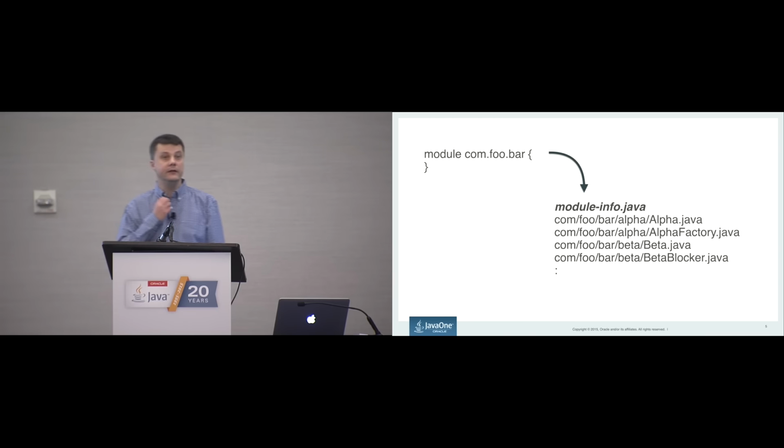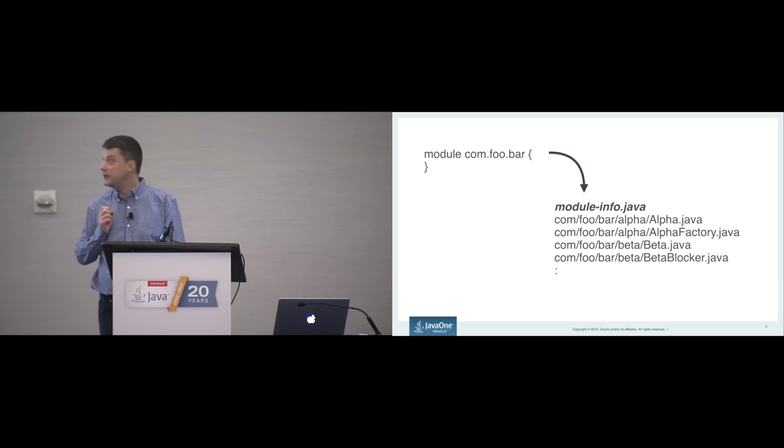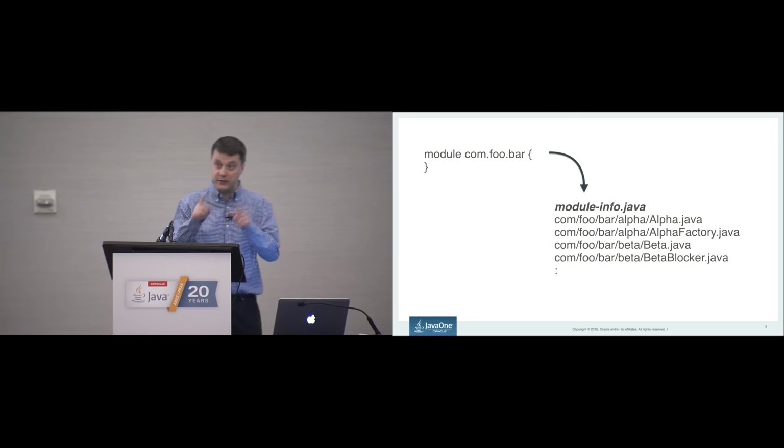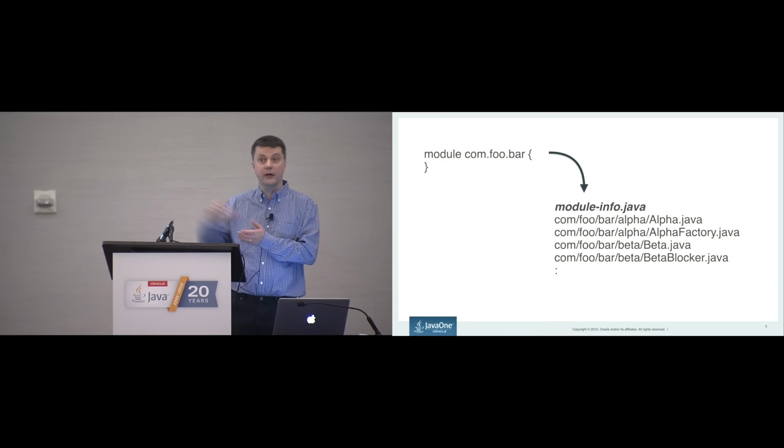So I had 4 types in my module in the first slide. This is how they might look in my source tree. So there's a .java file that corresponds to each one of those types. The module-info.java is at the top. What is in that module-info.java? There's the module and the module name, and I haven't said anything about what's in the module yet, so I've just put curlies and we'll expand on that as we go through the slides. So the syntax is module name, open curly brackets, and then we'll have something that will describe the module.